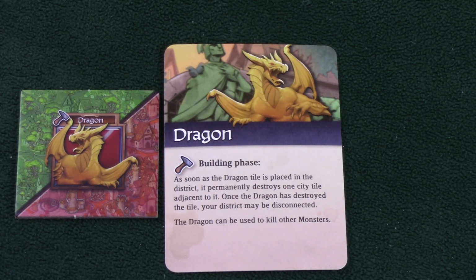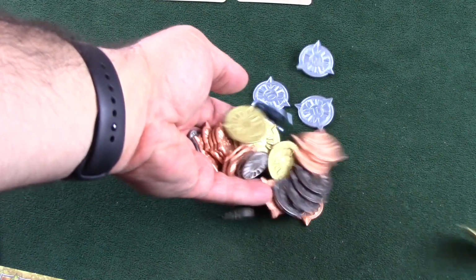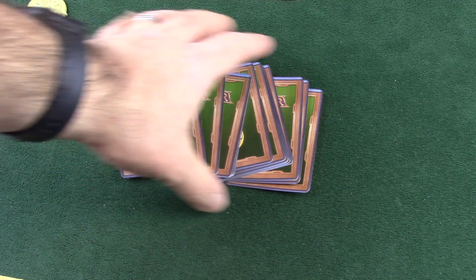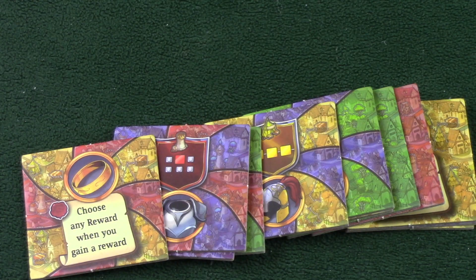You're going to continue this for round after round until year 5. At the end of that year, you're going to calculate all of your prestige. Whoever has the most points from that is the winner. Now, there are different variants in the game you can use, a solo variant, as well as an artifact variant. But let's go ahead and get back to my final thoughts.